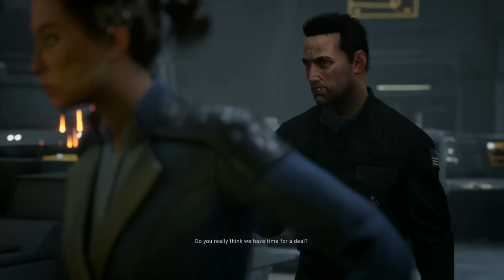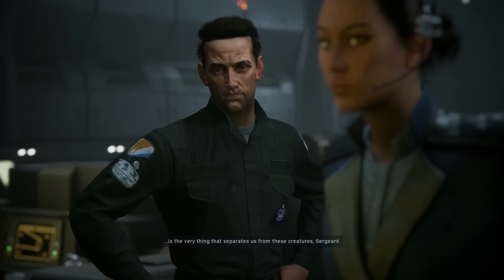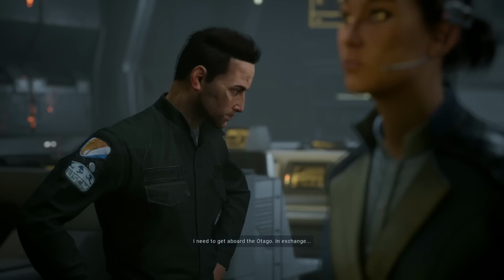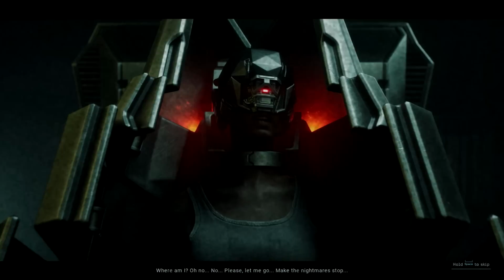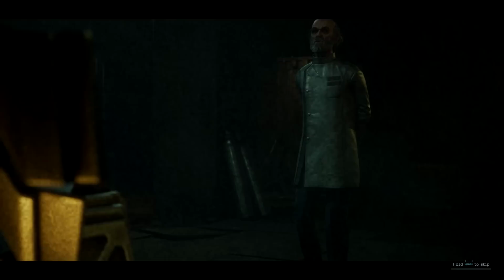I mean, even if she was hell-bent on betraying us, why not get aboard the Otago first and then betray us? It just makes no sense. And as for wanting Marlowe's research, isn't it in Price's interests for us to recover Cassandra? If Cassandra is so important to the research, then surely Price would want her alive and safe.